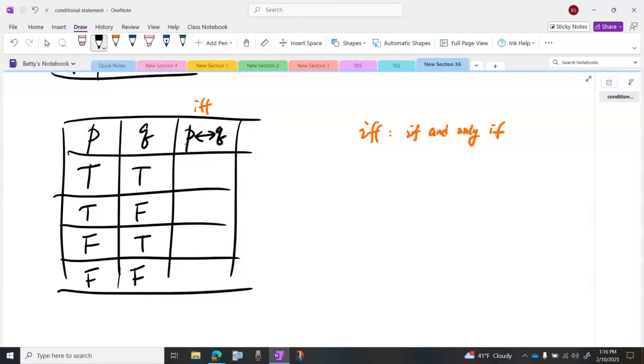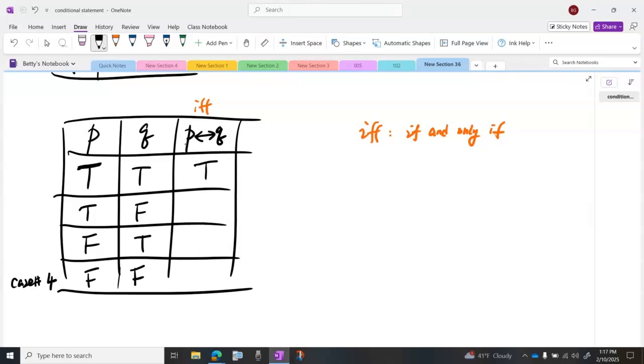All right? Now, how do we determine the truth value for a biconditional? I think the only case that might be a little bit challenging is the last case, case 4. Let's look at the first case. When both pieces P and Q are true, the biconditional is true.